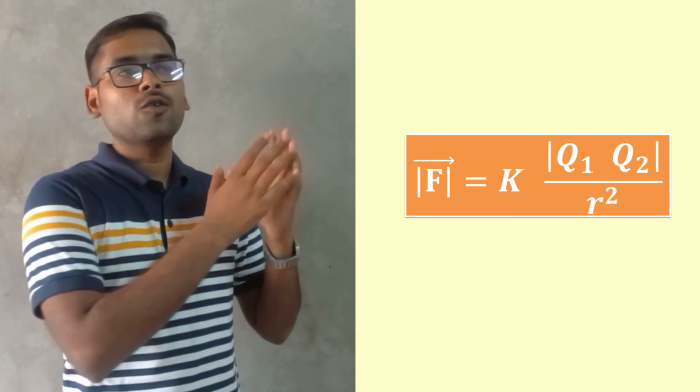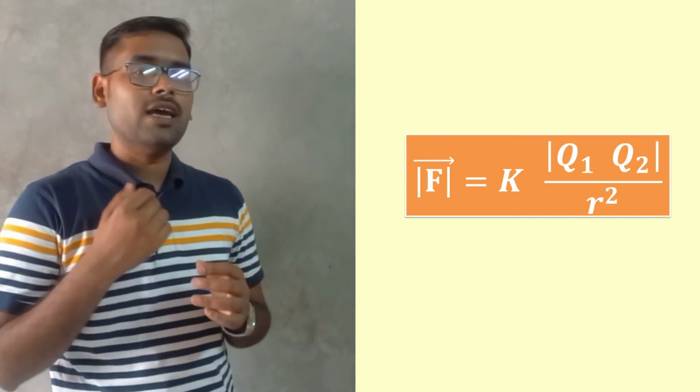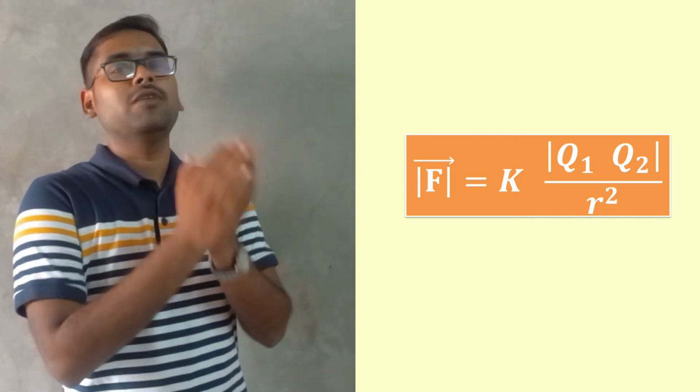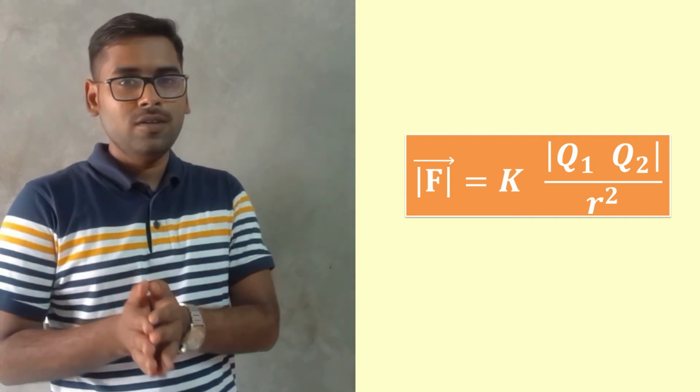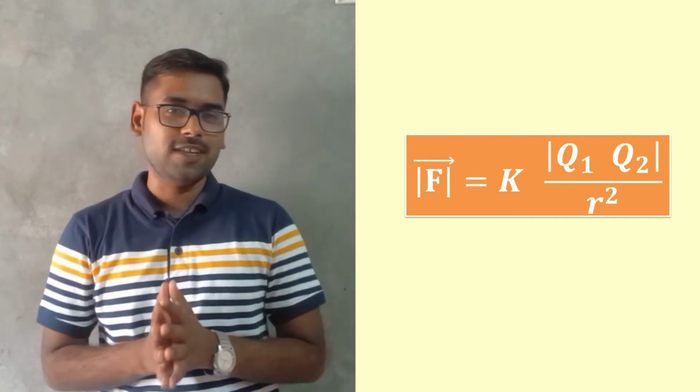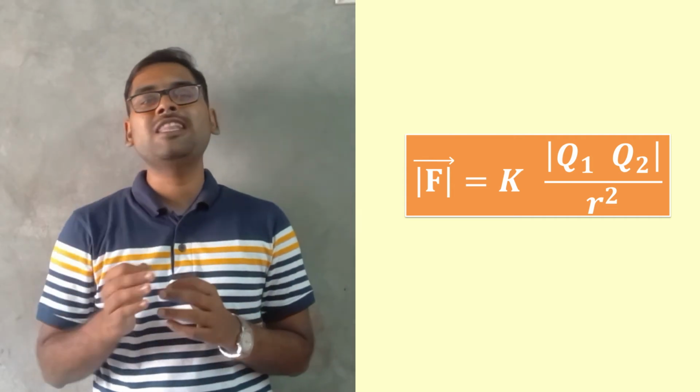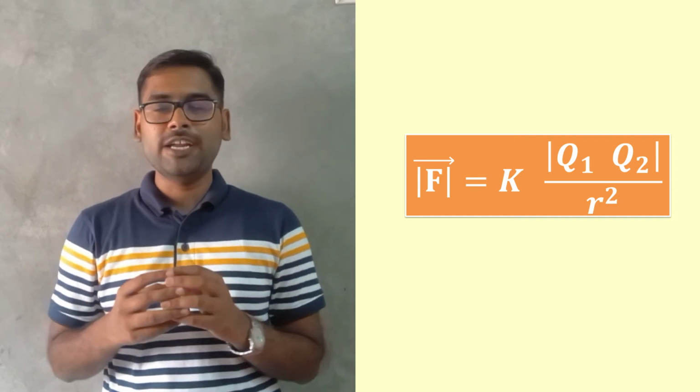But one challenge Coulomb had was that during his time, there was no means of measuring the charge on the body. So how did he come to these conclusions then? For this, he used a simple and a brilliant idea, where he took a charged metal sphere and assumed that charge on that sphere is Q.